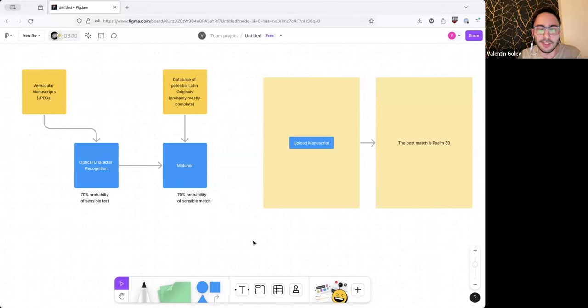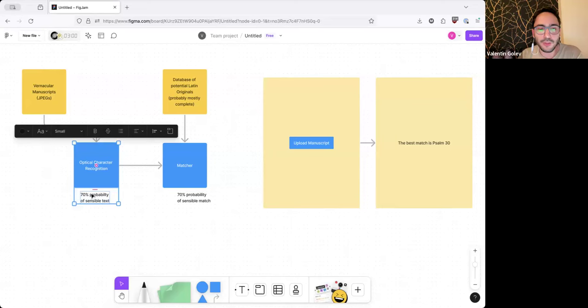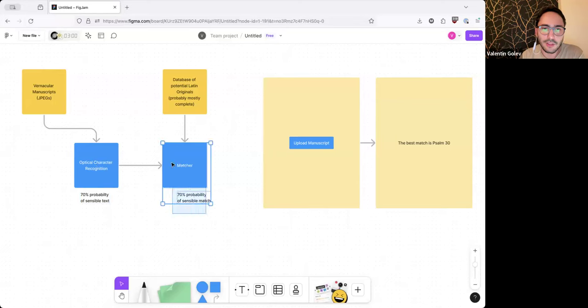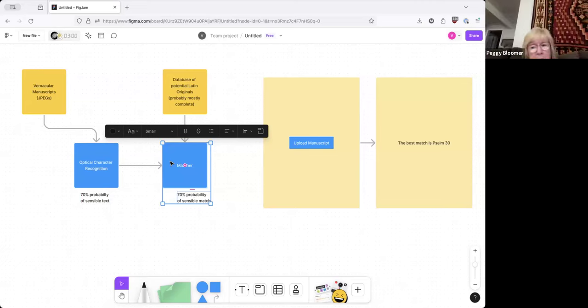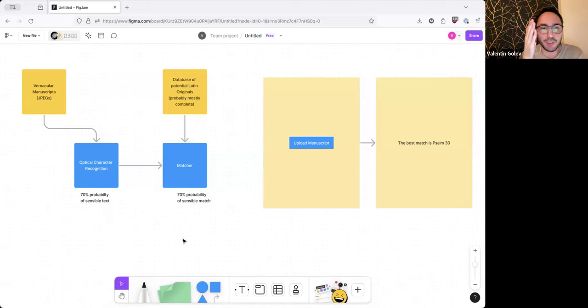So you need 70% to get a good result from this thing. And then if you have this good result, you still have a 70% probability of success there. 49%? 49%, exactly. So you multiply, right? Because they both have to be good. It's a back of the napkin estimate, but it is what it is, right? Both of the systems seem reasonably good. 70% is good, but in the end you get 49%, which is worse than a coin toss, right?